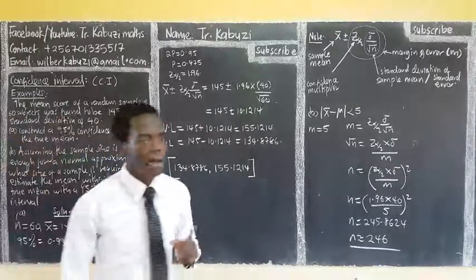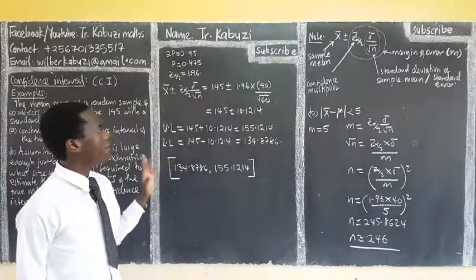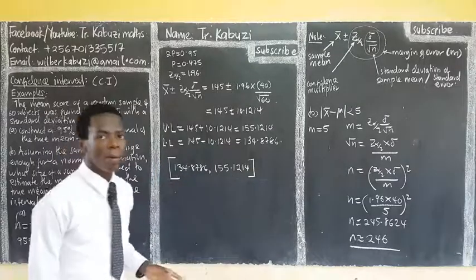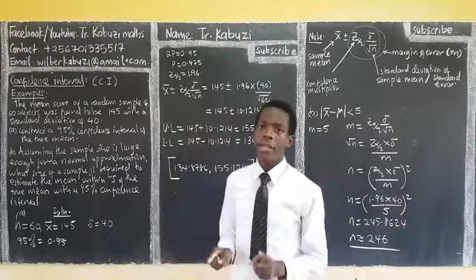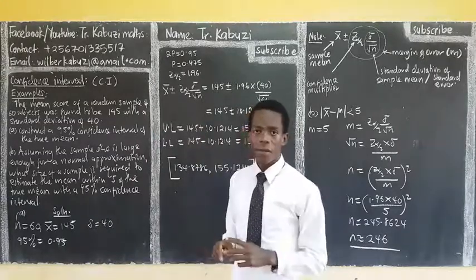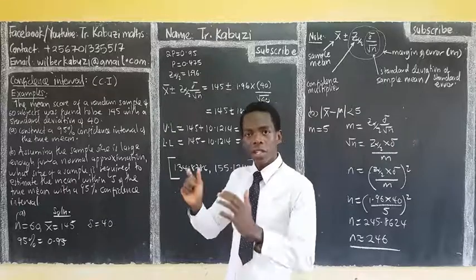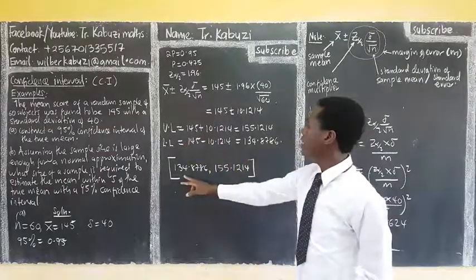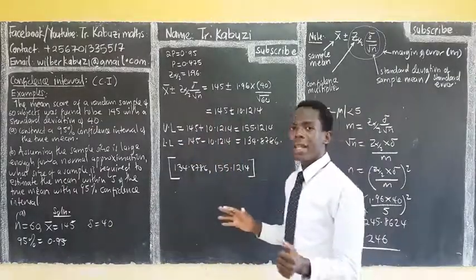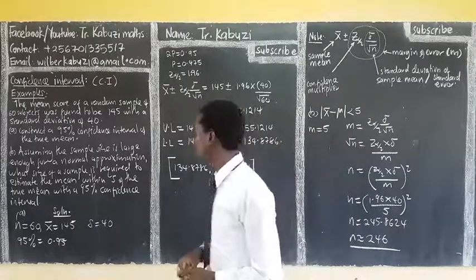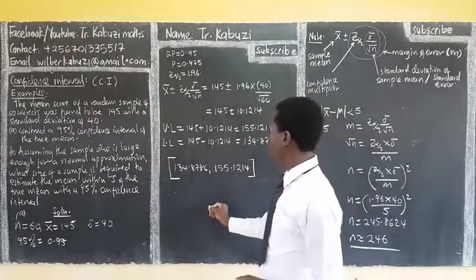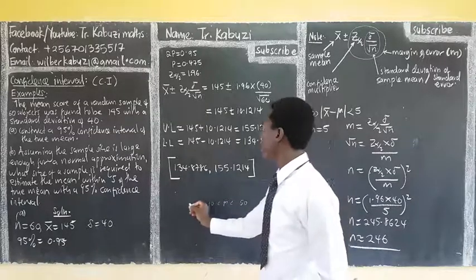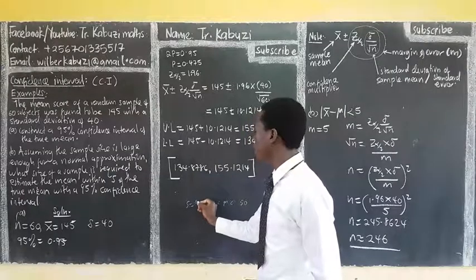Members, before we leave this lesson, I want to comment on the effect of the value of the standard deviation on the interval. The bigger the standard deviation, the bigger the interval. The smaller the standard deviation, the smaller the interval. That's why you see here the standard deviation is too big, so our interval is going to be big. But when the standard deviation is small, the interval is small. What do I mean by big? If it's big, it can be from 10 to maybe 50, say like 40 or 50.